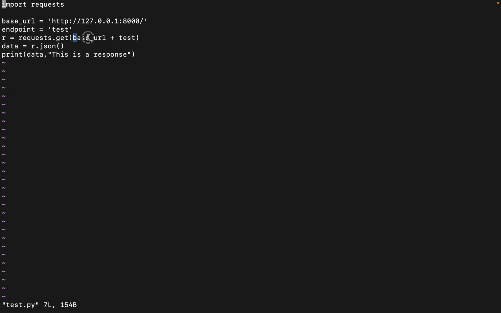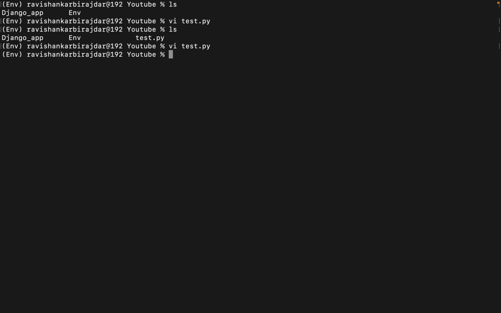So we are concatenating this. After the concatenation it will look like this. It will append here, and then it will send a GET request to our application, it will return the response, and then it will print the data. Okay, now let's close the file again. Escape colon wq, to write and quit.